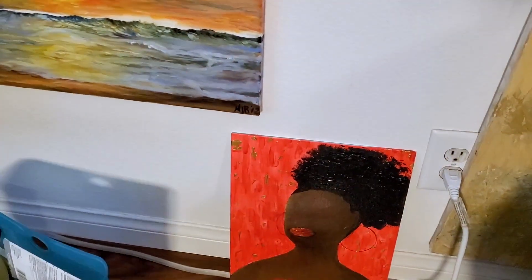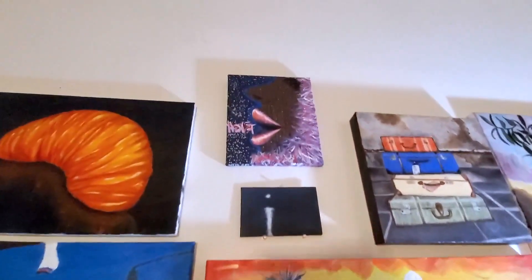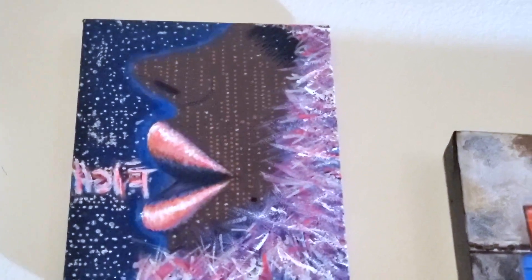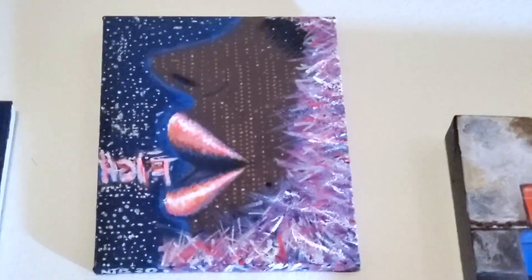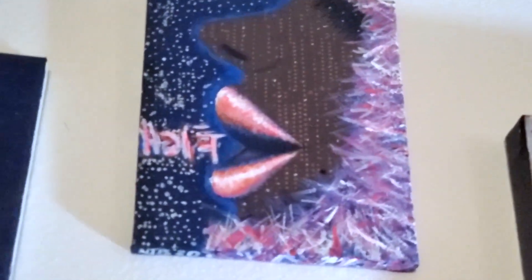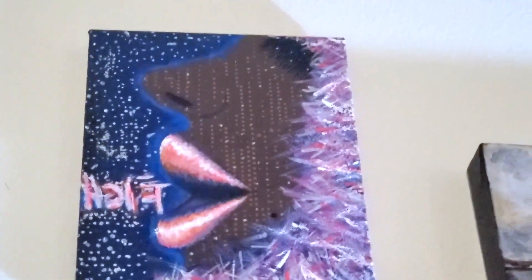You saw me paint this one because I painted it on camera, right here on this channel. This lady here — I named this painting 'The Fight Continues.' I really like painting women; I have trouble with men because their faces end up with rounded features and kind of look like women. When I paint women I like to paint them from the side and put words in their mouths. It looks like she's saying just F-I-G-H, but if you look over here on the side there's the T. Because I named it 'The Fight Continues.' This was 2020.